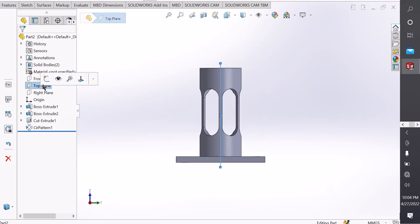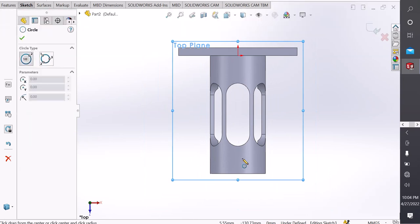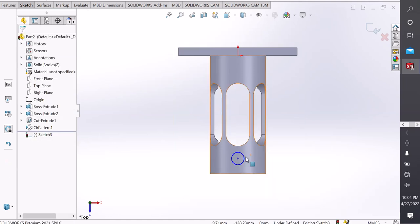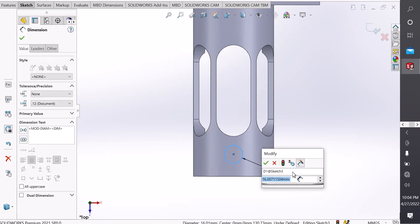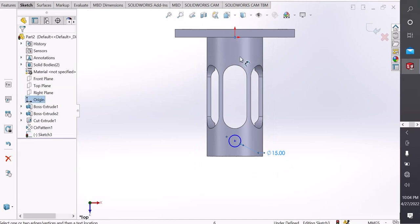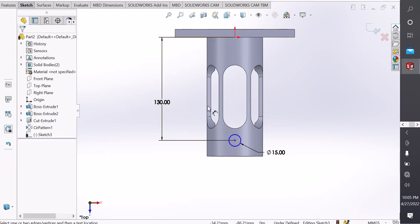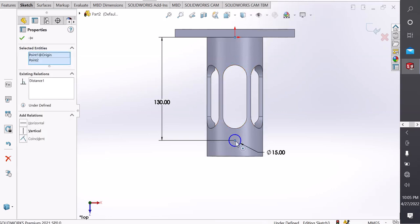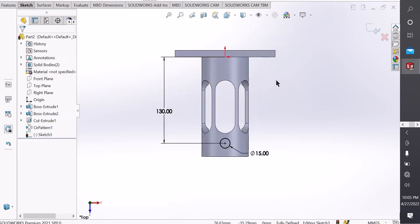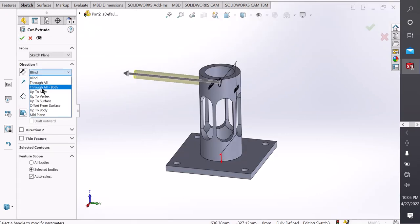Okay, and again select here top plane and sketch. Now I need here center of circle. First define one circle. Here is circle diameter 15 millimeter. Okay, and distance origin to center of circle here is 130 millimeter. Okay, and then click this point and hold control key this center, make relation, make vertical. So now fully defined. And again feature option here is extrude cut, and option here is through all both.